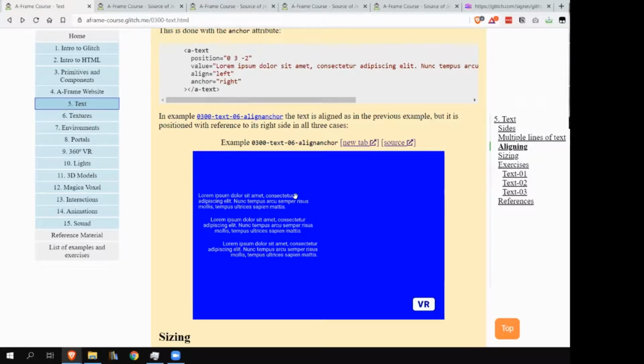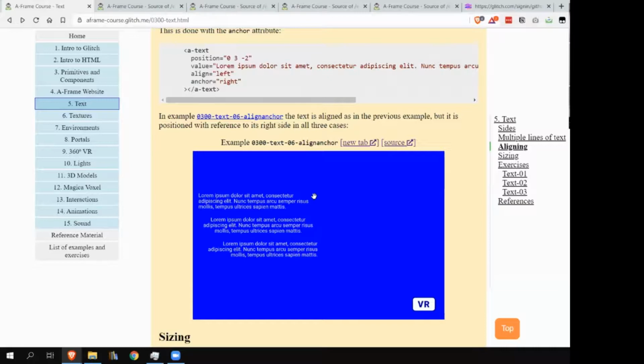It's not easy to see again because we have some empty space. The lines break at the level of the word, so a line doesn't break in the middle of a word. And so that makes A-frame add some empty space to fill the rest of the line. But actually, the reference is this vertical line that I'm drawing with my mouse right here. Don't worry too much about this.